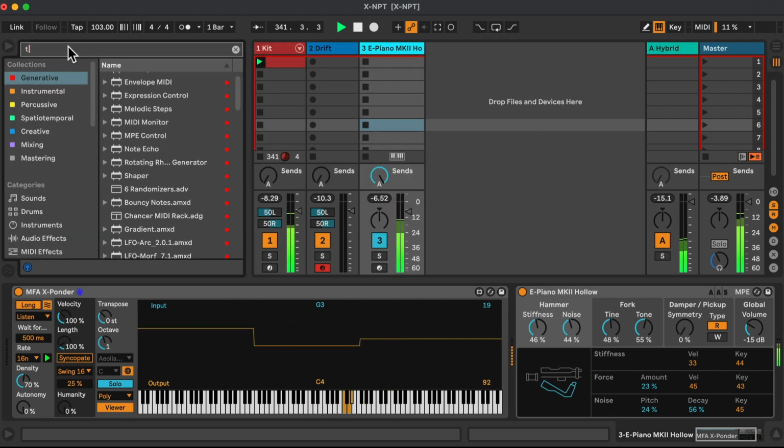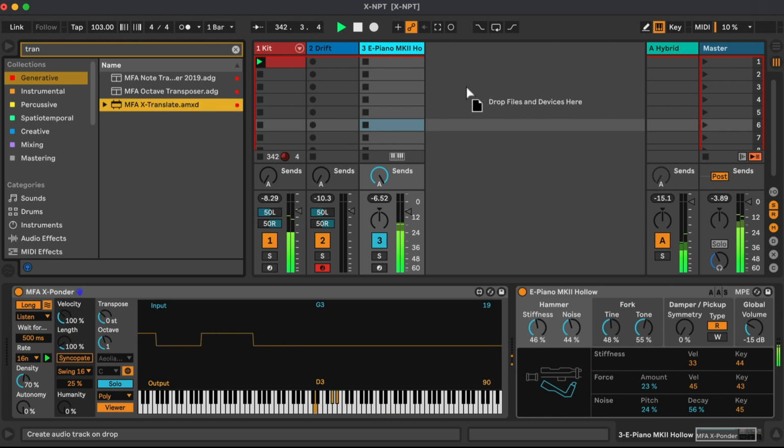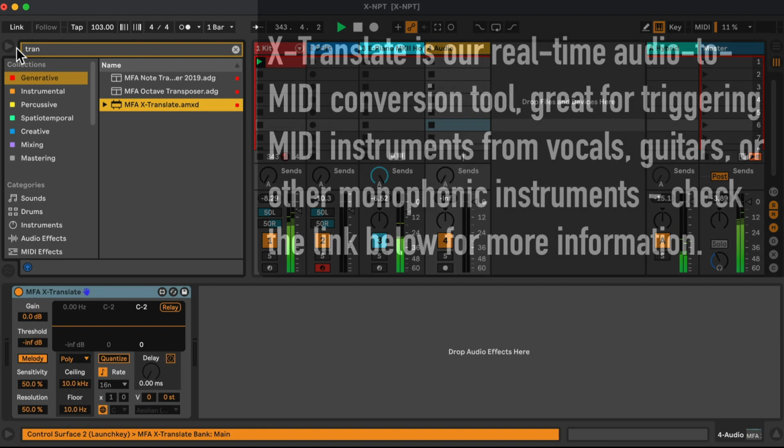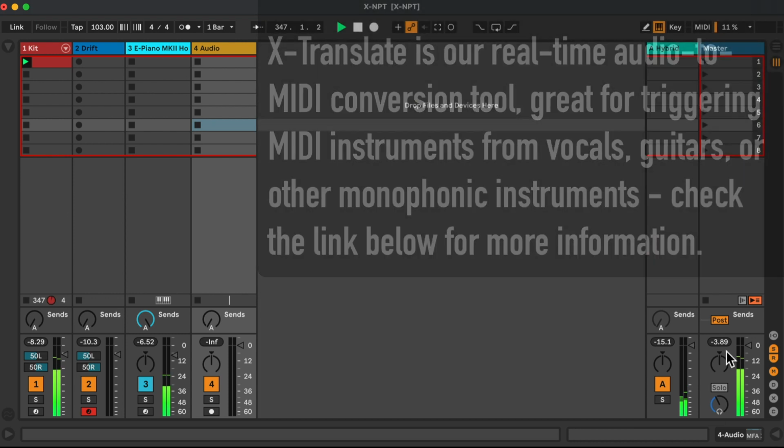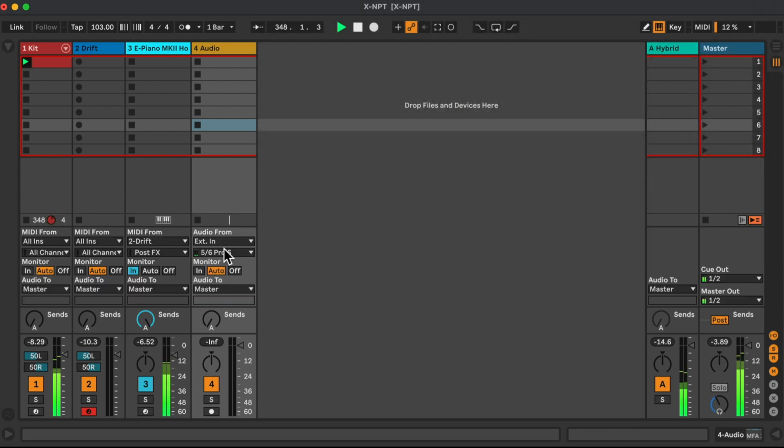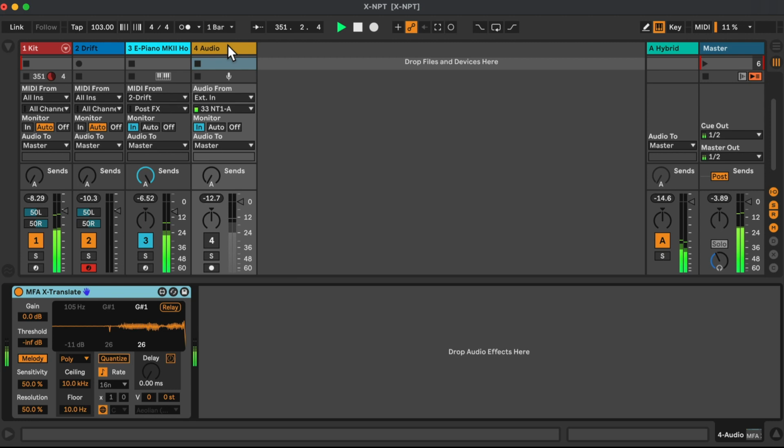But the last thing I want to explore is using X-Translate as a source for MIDI. So I must enable the correct microphone input, and I'll mute it here and make sure X-Translate is receiving. And you can check more info on X-Translate in the video linked below. But now it's sending these MIDI notes as output in the C Aeolian scale.